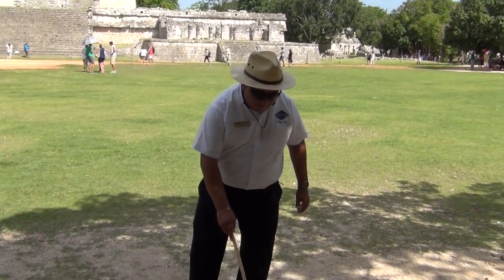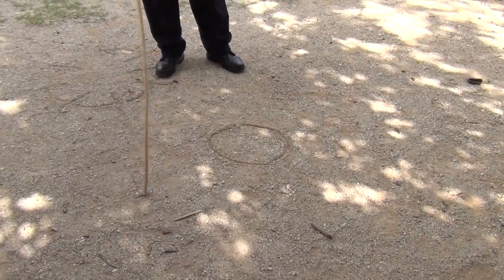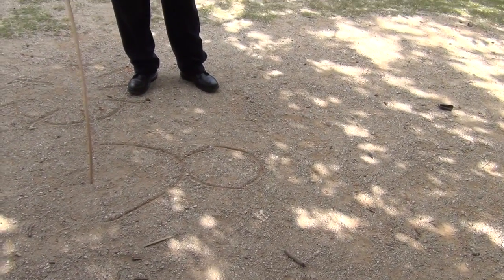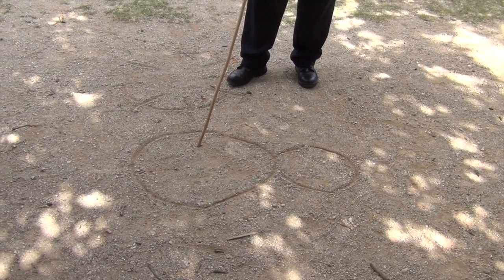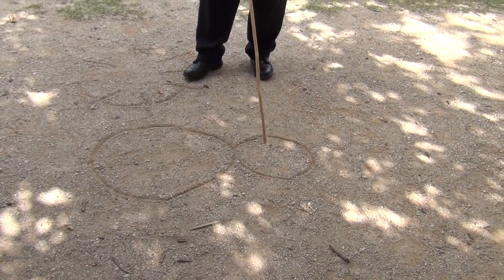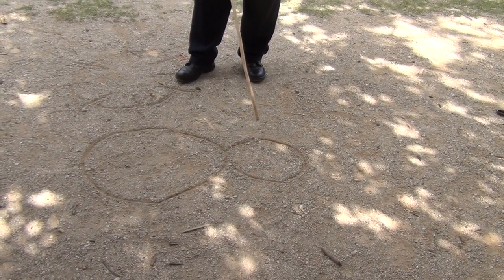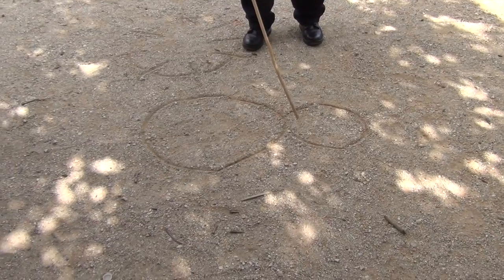And let me show you. This is what they did back in that time. Imagine, I'm not a very good drawer, okay, but this is trying to show you this. Like this. 365 days calendar, 260, you know, that's why I make it smaller. And they decided to put together the 2 calendars like this, look.